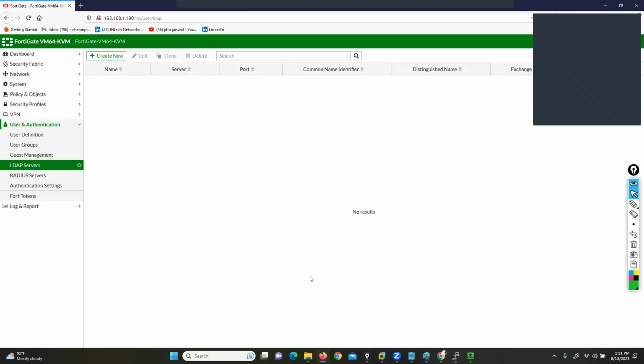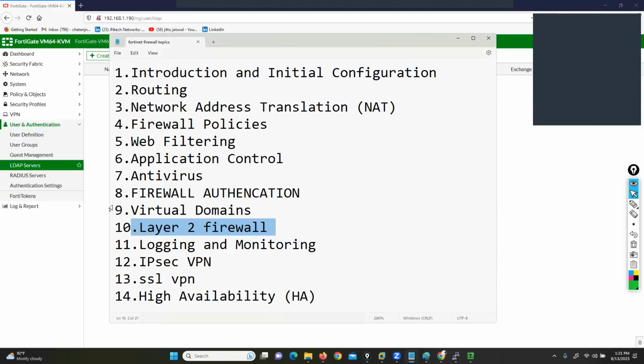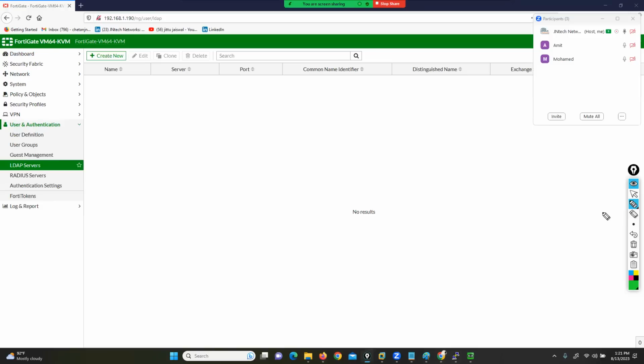Let's continue. This topic is complete, but I want to tell you how to integrate in case in your network you have Microsoft Active Directory and you have connectivity and you want to integrate your firewall box with the Microsoft Active Directory server. I will show you with a practical. I can create one Active Directory server first, and after that we will discuss how to integrate. Is my point clear now? Yes, sir.